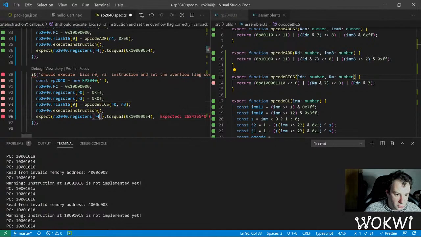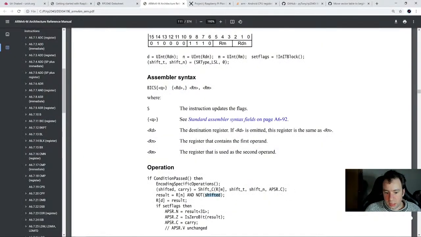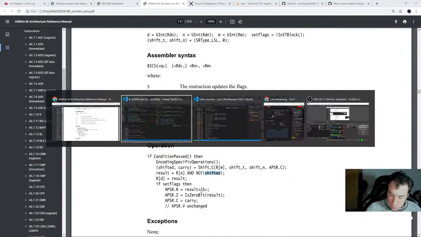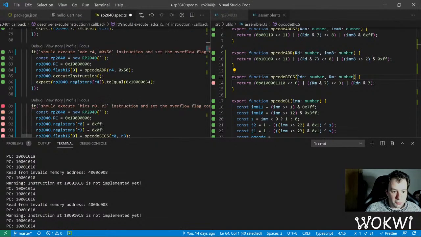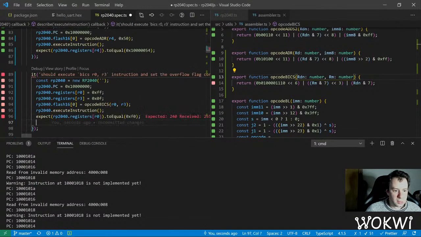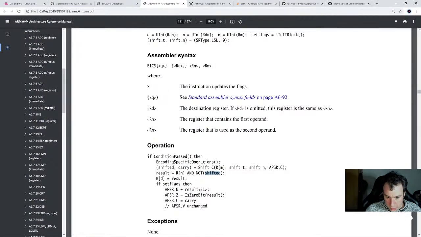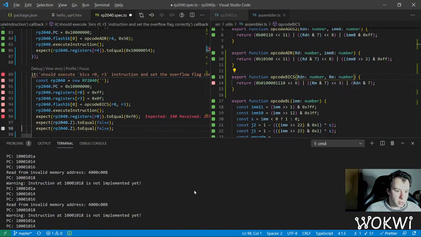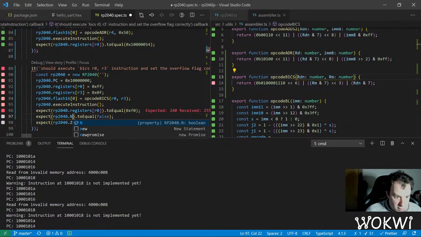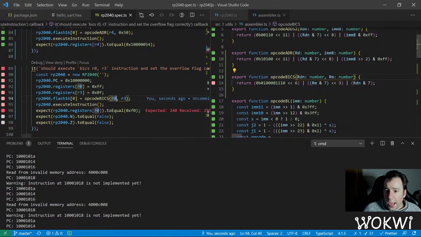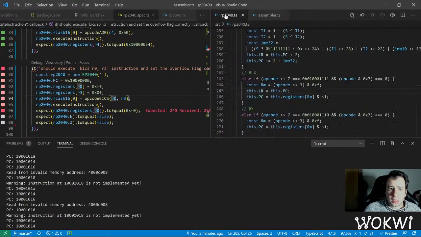So we expect R0 to equal F0. And obviously the result is not 0, so Z should equal false. And it's also not negative, so N should equal false. All right, let's do this.